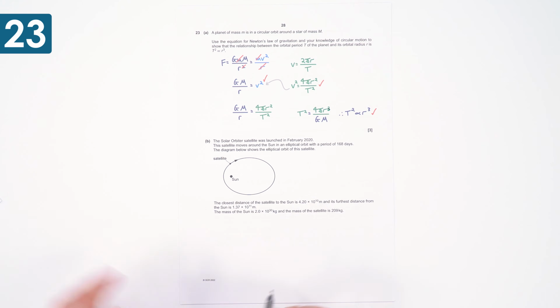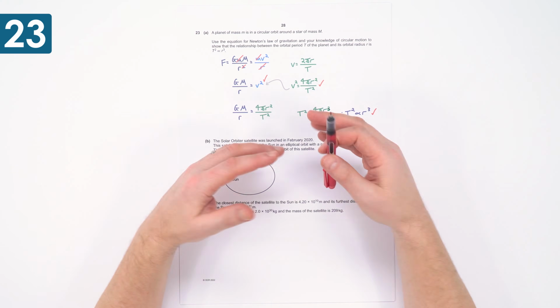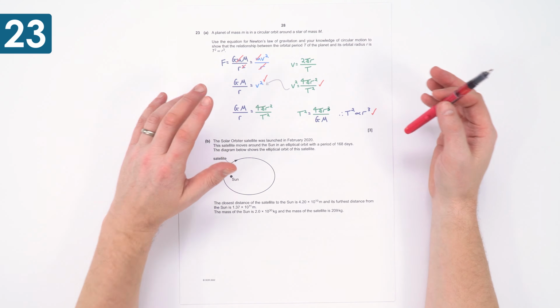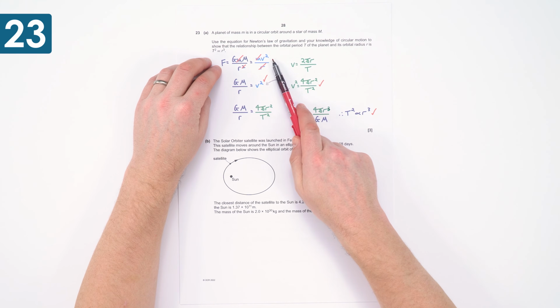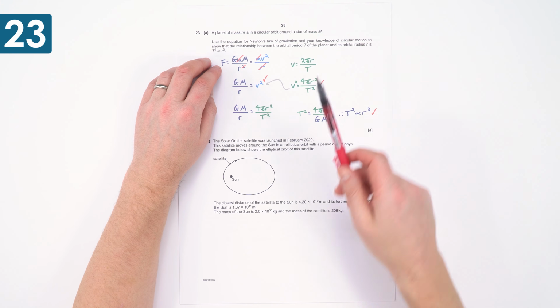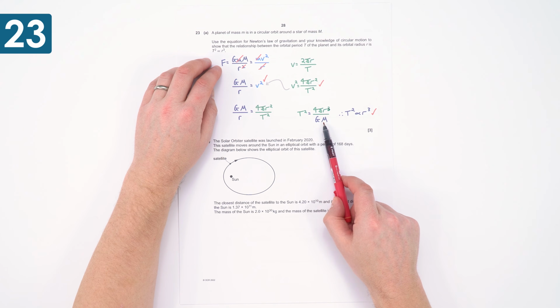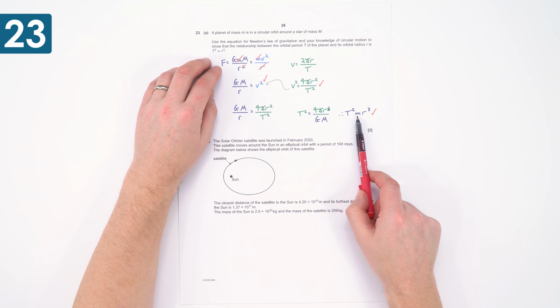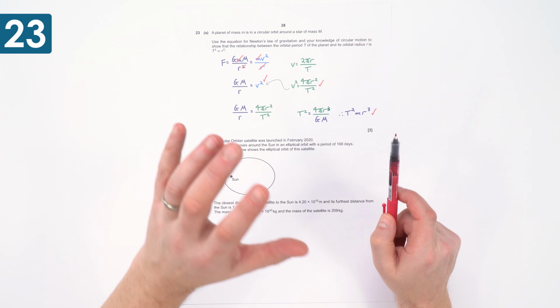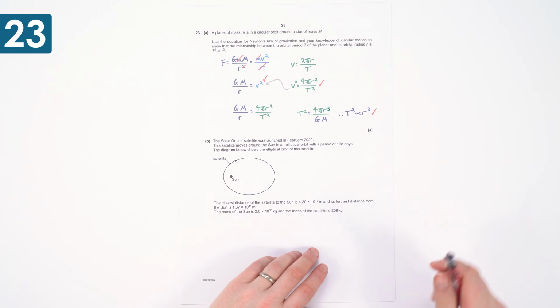And 23, I think, is the last question. The first one is pretty straightforward marks. It's come up quite a few times previously, where you can equate the centripetal force to the gravitational force of attraction, substituting our value for v to find that T squared is equal to 4π²r³ over GM, and therefore T squared is proportional to r cubed. So that's just a relatively straightforward standard derivation.